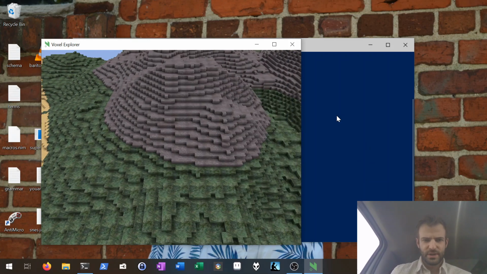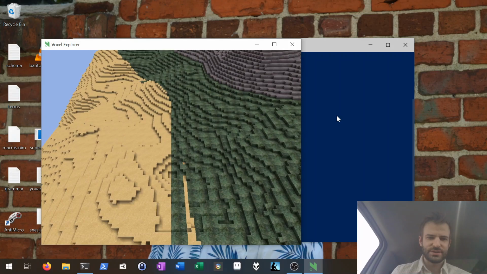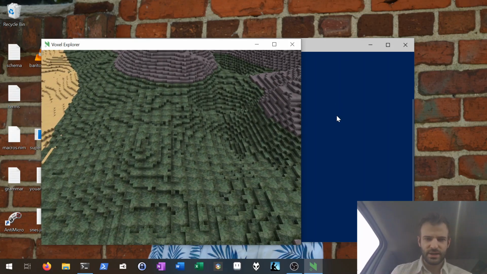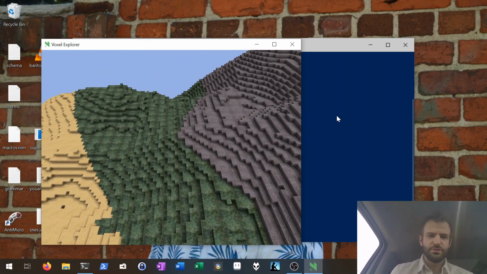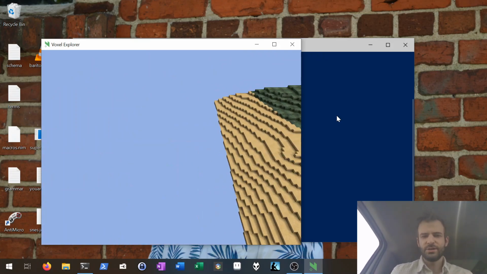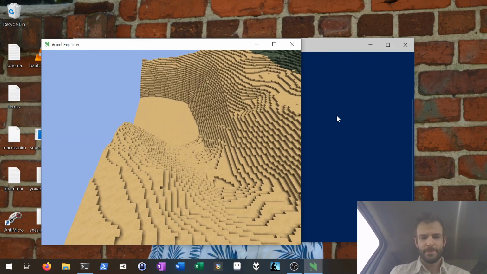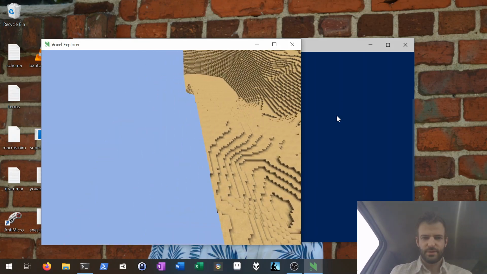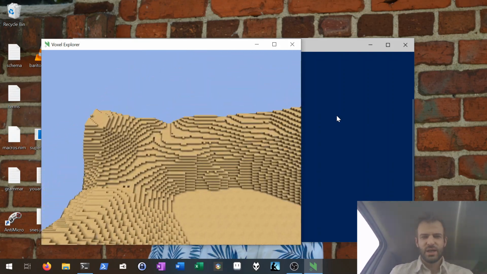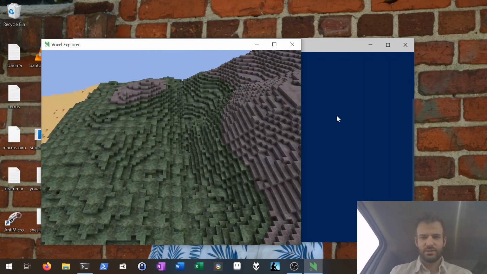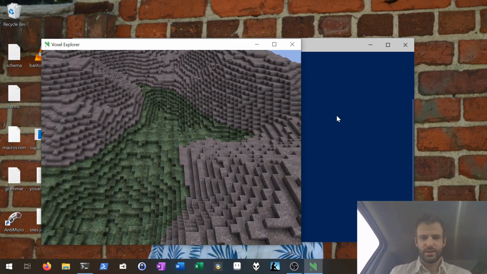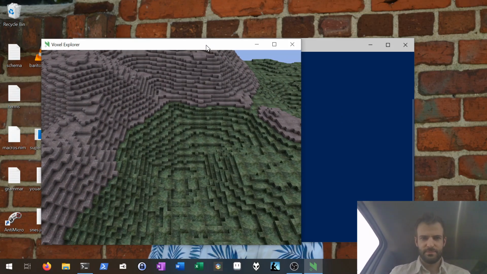Okay, here we go. So you can kind of pan around and see what is there. If the camera goes off the edge, it will actually generate more of the voxel mesh you can see, and you can still pan around like this. Let me make that bigger.